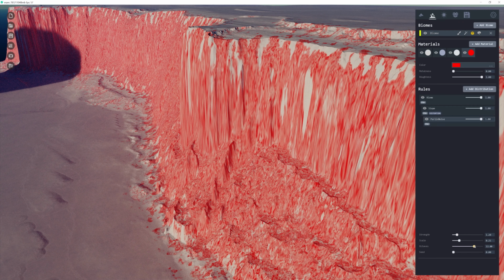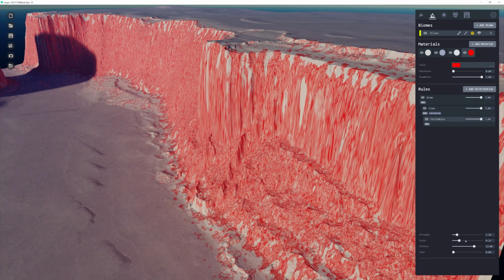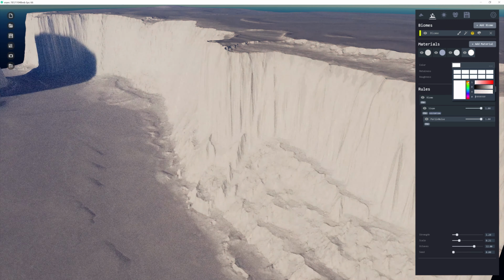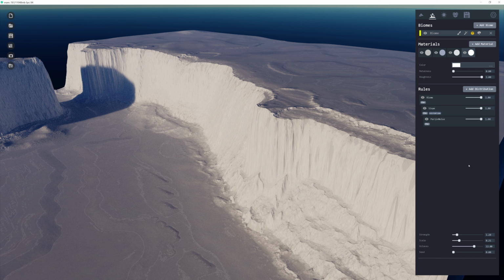Did someone say noise? I did. There you go, here's noise. That's noisy. It might add an edge effect now, and you get even more noise.